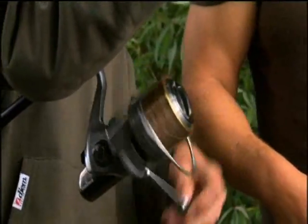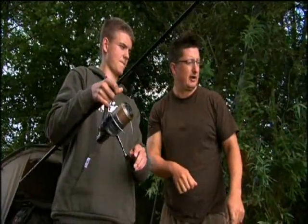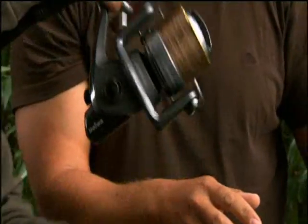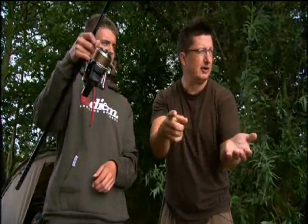that's it, good lad, keep going, and then very, very carefully just tighten the line up and just slide that back lead a little bit further out. This is the thing a lot of people do wrong. They put too much tension on the line and they can drag the rig out of position, and that hook can turn into the bottom of the lake bed and render the rig useless.